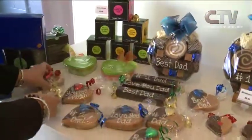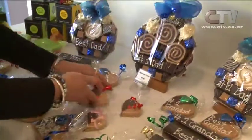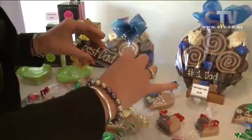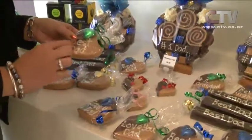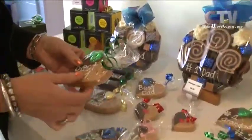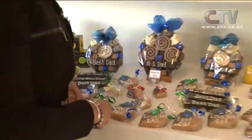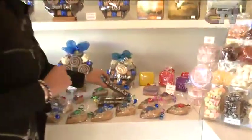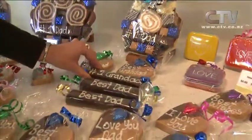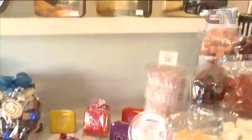Or it might just be one of these gorgeous little hearts — double hearts. These logs have beautiful thick fudge dipped in dark chocolate. The fudge cutters done in the heart shape are dipped in real chocolate with white chocolate wording on the front. And not to forget Granddads — Number One Granddad, Best Granddad — also done in the logs. Look at these beautiful little tins; you can have those filled with whatever you'd like.